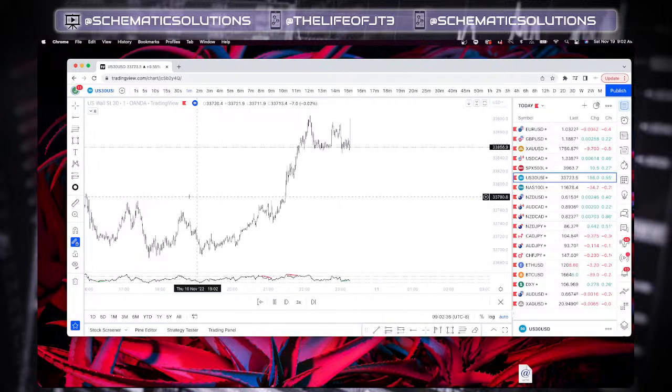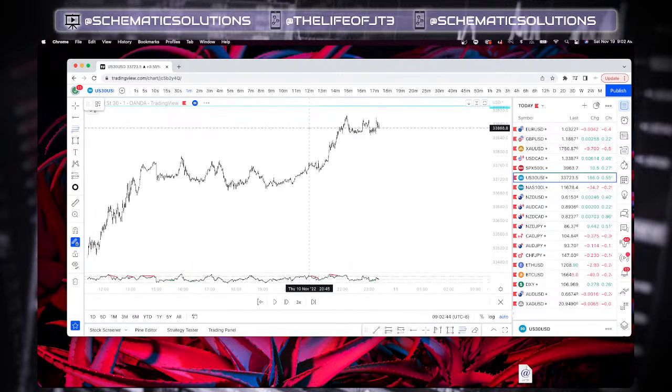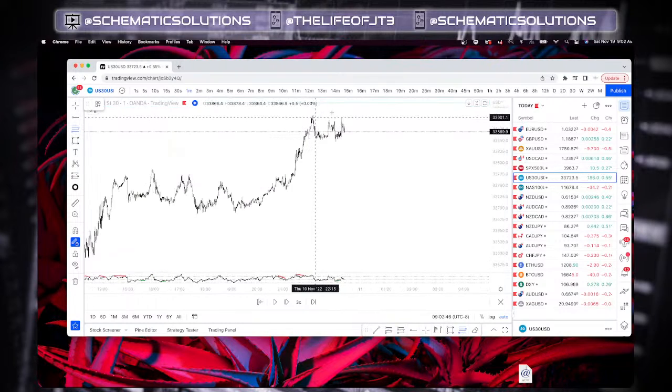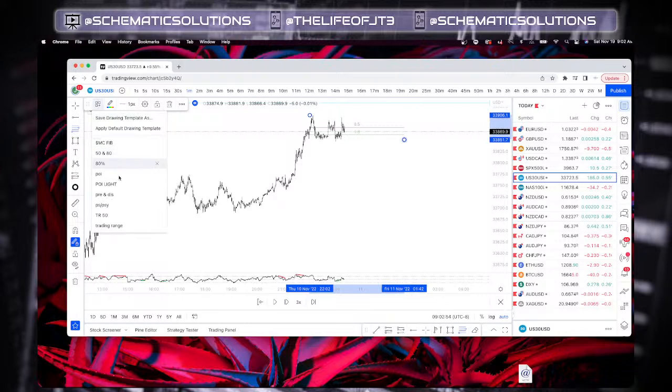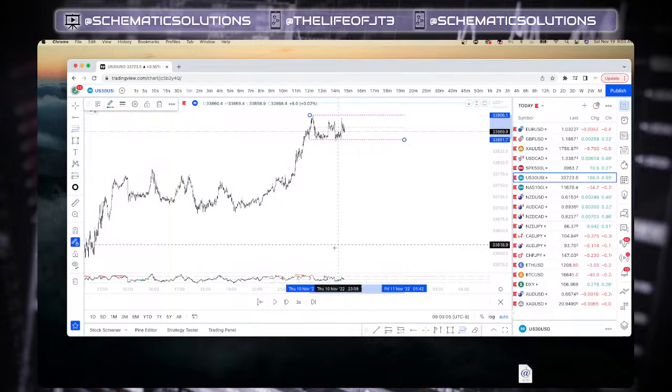Okay, this could possibly be a schematic. Hold on, let's pause it. So this here could be our schematic, and we have a potential climax to AR, which could be our trading range. Now, ultimately, what I'm going to do at this point is set my alert at the top of the trading range, set my alert at the bottom of the trading range, and see what happens.